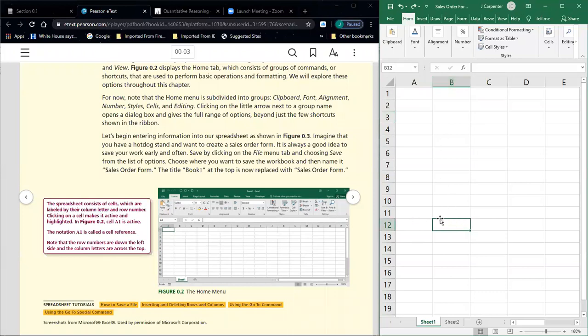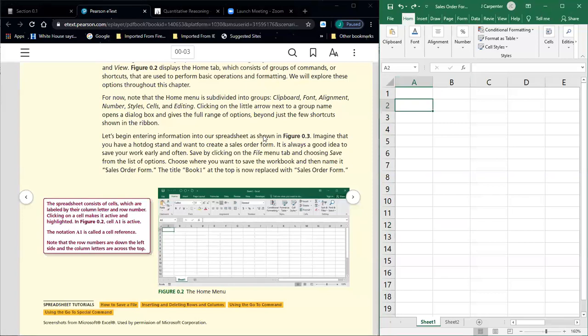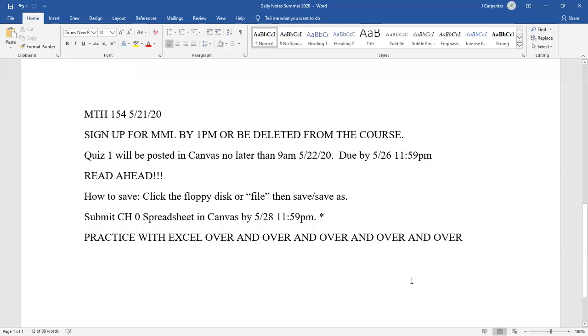You have to use your eyes to find out where you are, but the cool thing is the active cell shades the letter and the number where you are. Just clicking right here, I see the D and the 3, so I'm on cell D3. When I'm right here, I'm on C18. You can also highlight multiple cells at once. If I hold the mouse down and drag, I'm highlighting that big group of cells from B2 all the way down to C15. Again, cells are labeled as the letter and then the number, the column and then the row. That's an important detail, like A1 or B5 or C12, as we've seen.